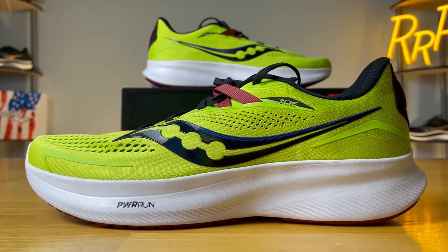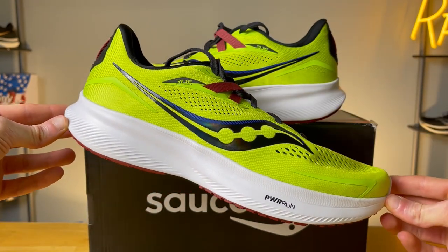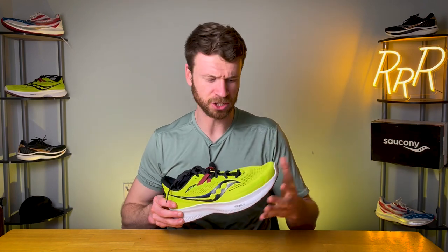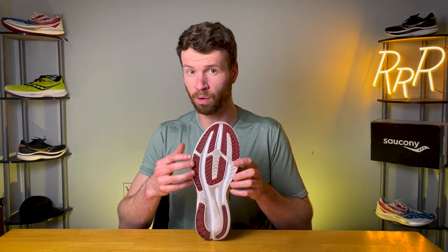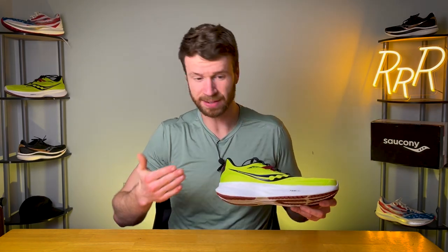Because this is a redesigned shoe, we get a brand new midsole geometry and something called underfoot contouring, which essentially means your foot sits lower within the midsole and allows for sidewalls on both the lateral and medial sides. This helps give the shoe a little more stability even though it is a neutral setup. This is also why the midsole looks so much bigger while only going up half a millimeter compared to last year — your foot sinks down a little further into the midsole, which really helps with stability. You also have a really wide forefoot section where the midsole actually extends past the upper on both sides, giving you a really wide area to land on. I tried the one-foot test and thought it was a super stable experience, especially in that forefoot section.